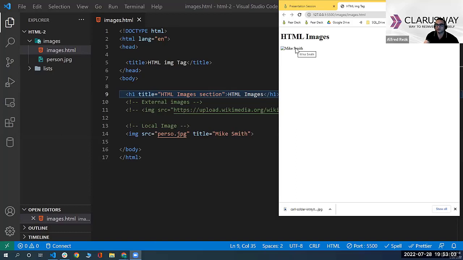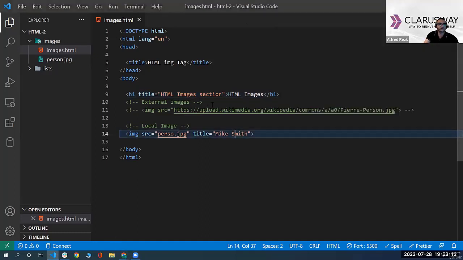So clearly the user can understand what this image is supposed to be. Okay. Any questions about images so far? All right.